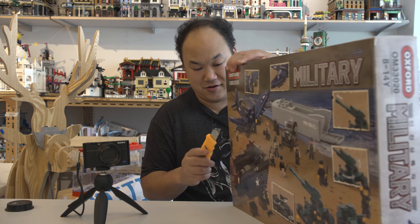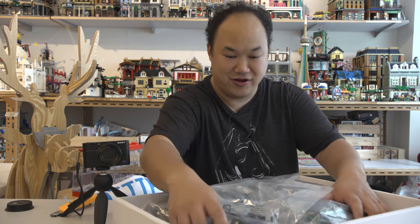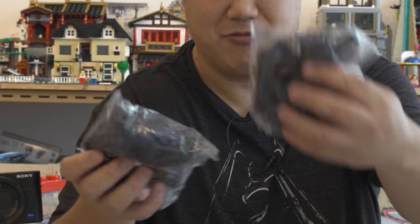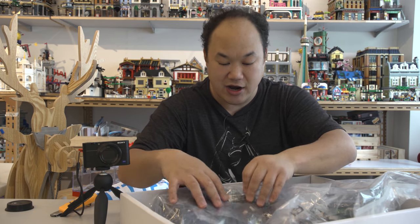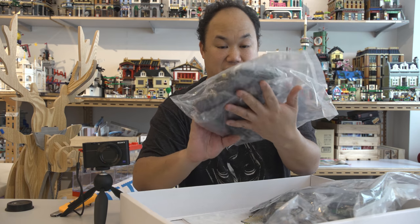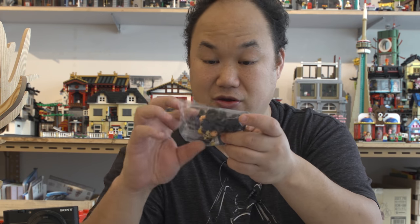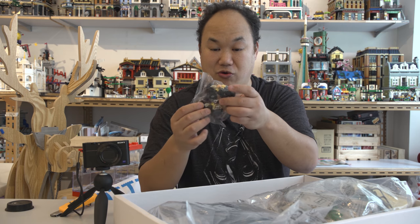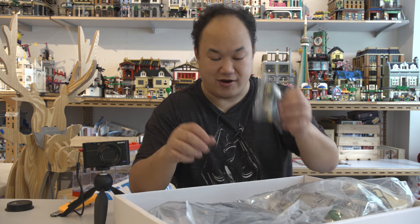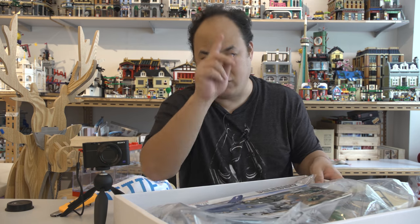Let's go get my cutter. Oh look at these — black and blue pieces, more black and blue, black and yellow. That's a nice big bag. I see some minifigures there. There's light greys here — that's a pretty big bag. And there's another bag here of minifigures. We have like generals and sergeants. It's going to be fun! Here's the manual — nice and small. Look at all the stuff there we get to play with. I'll review this for you as soon as I come back.